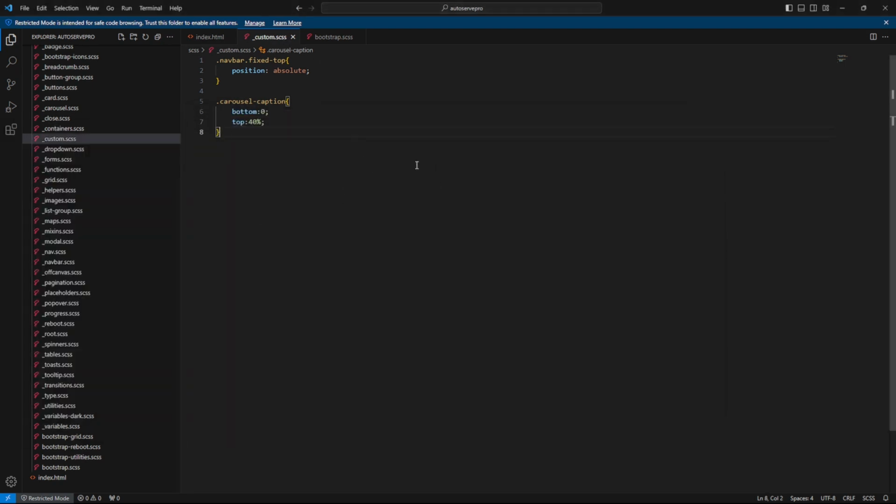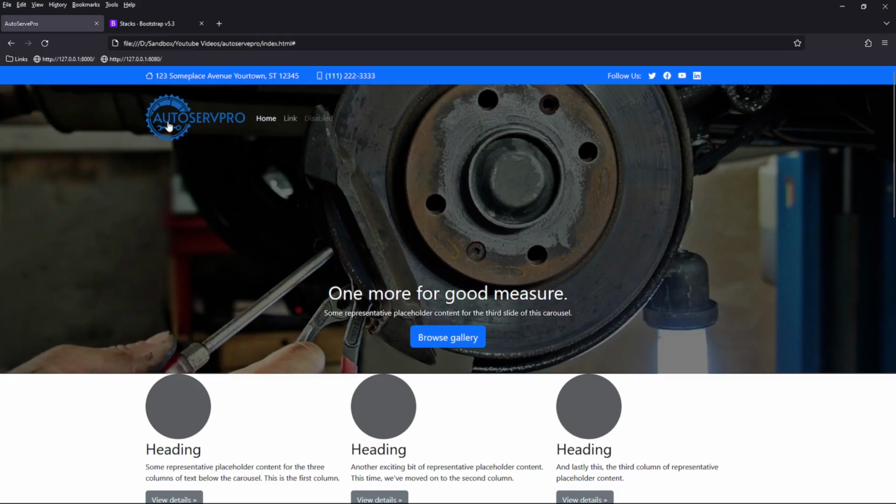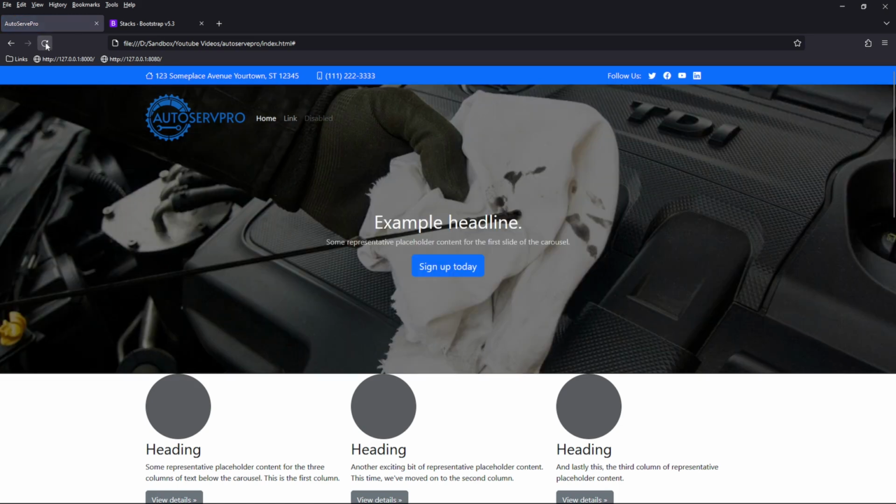And when you run that command, it will regenerate your CSS. And now when I refresh the page, this should move up. Let's see, there we go.